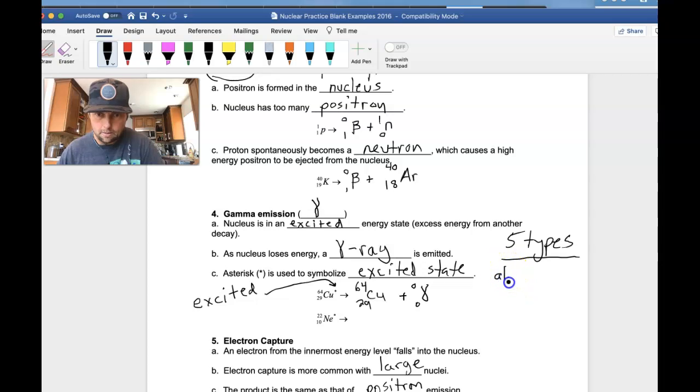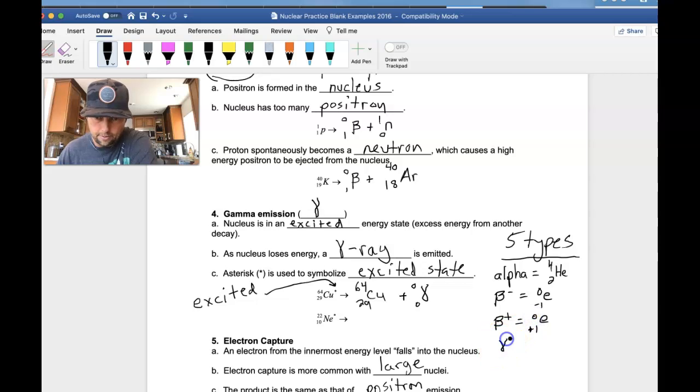Get that spelling right. And that is, as we said, an alpha particle or a helium nucleus, which has 2 protons and a mass of 4. The beta is just an electron. It's kind of good to know these, maybe to make 5 quick note cards. Positron, which is a positive version of an electron.